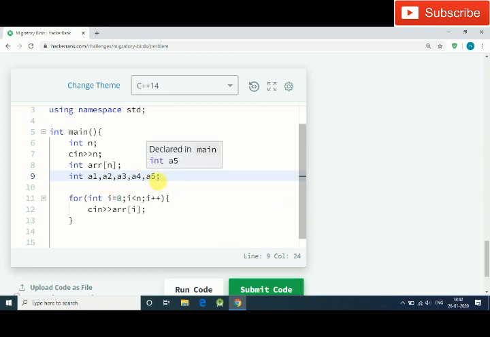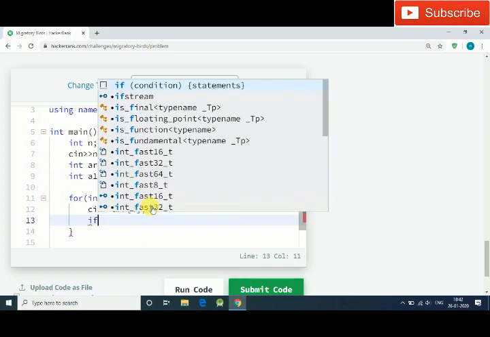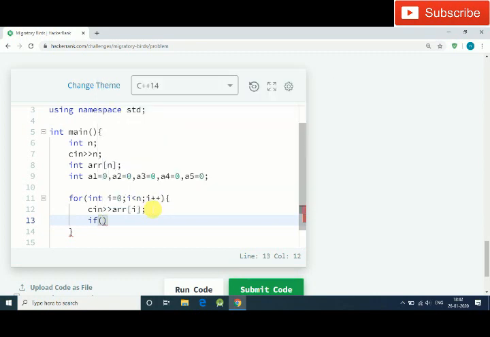Every time we get our input of the array, we simply check if that array ith element is equal to say 1. If it is equal to 1, we simply increment our a1 variable, and we do the same thing 5 times.